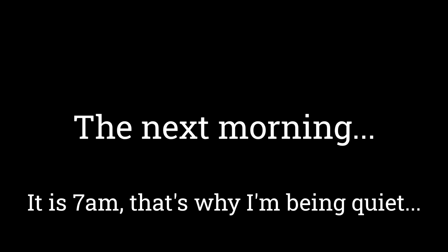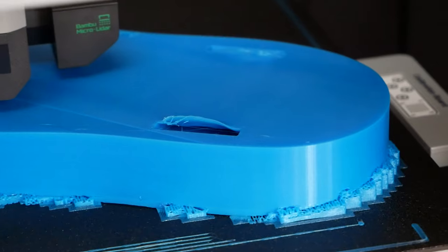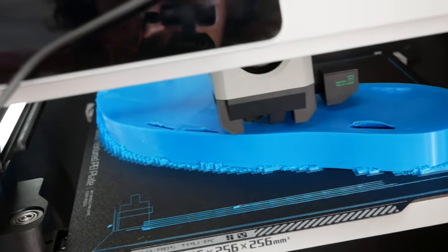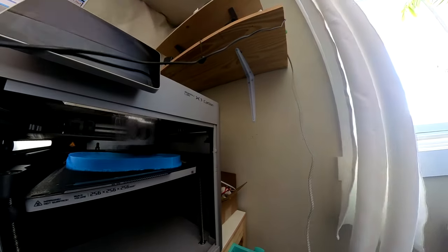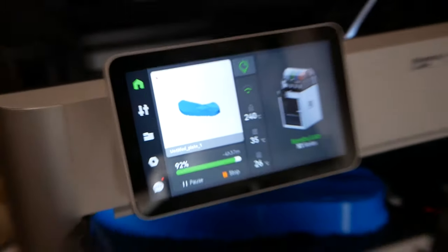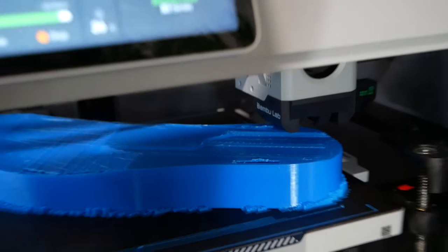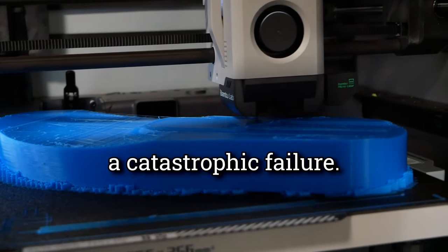It is 7 AM — we are at the 69% mark and things are still looking good. One weird thing is this area here is kind of curling up. I'm hoping it'll get flattened out over time — similar thing happened over here and now those ones are pretty good. But it's pretty bad by that back heel channel. We're at 92%, four hours left. Unfortunately I need to go to bed, so the next time I see this it should be a finished sandal or a catastrophic failure.